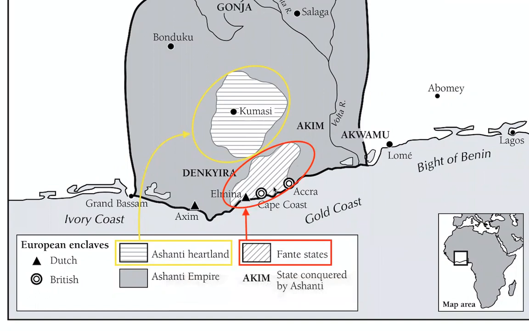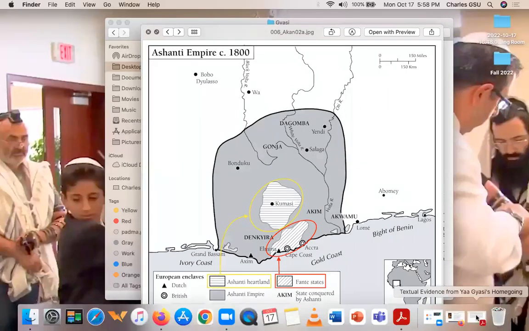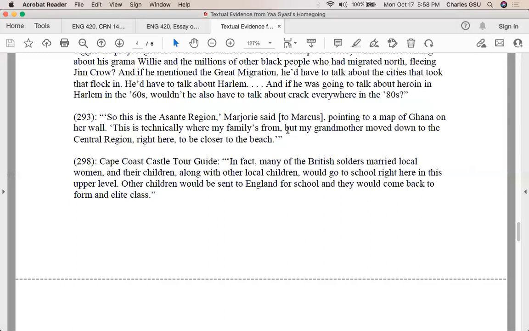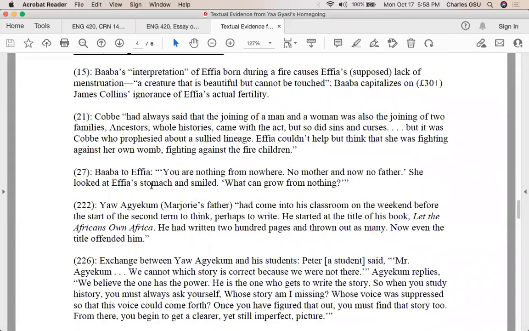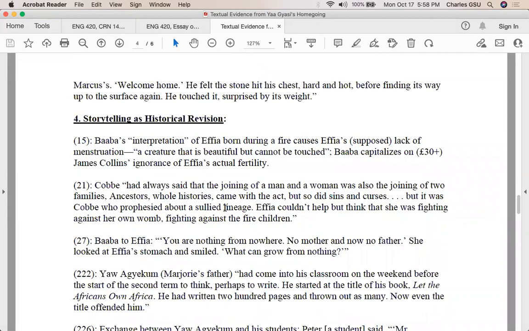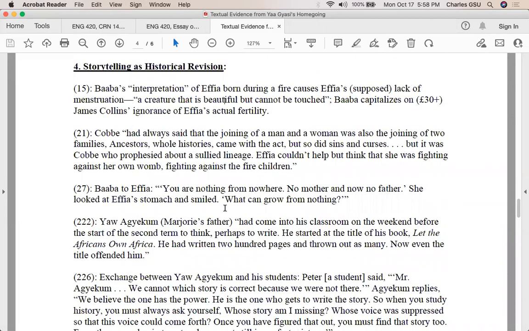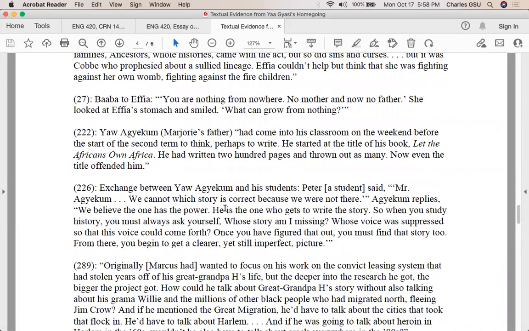That isn't really accurate, is it? I mean, that's what she was told, right? But if you go back as far as, say, Afia, who's way more than her grandmother, the reason they moved was because she was basically sold by Bava, the stepmother, to James Collin, the soldier, to be married. And he was right there at the Cape Coast Castle. So again, this question is asking about historical revision, right? Things that are told in one historical period as being this way, and then they get revised, sort of distorted over time.